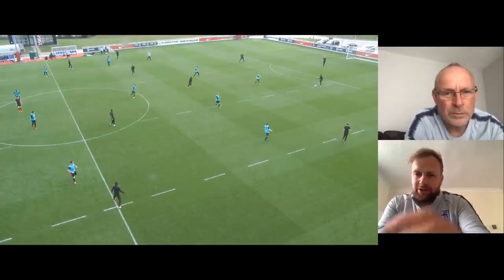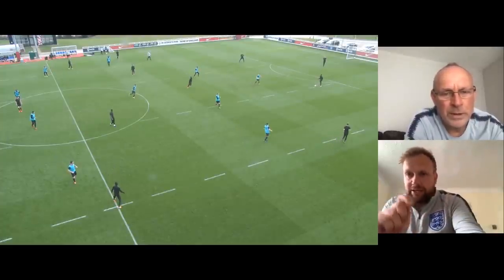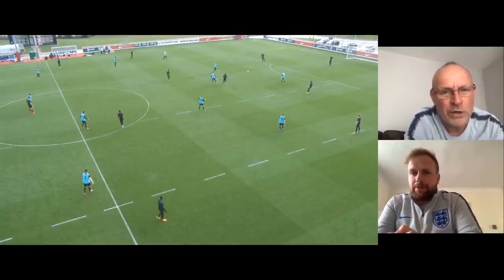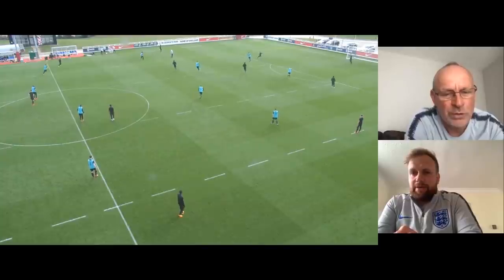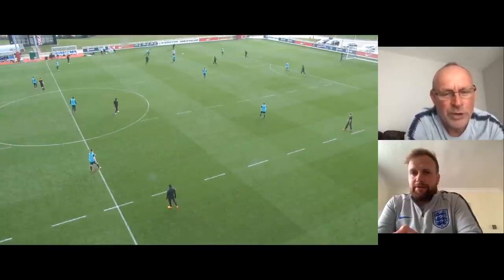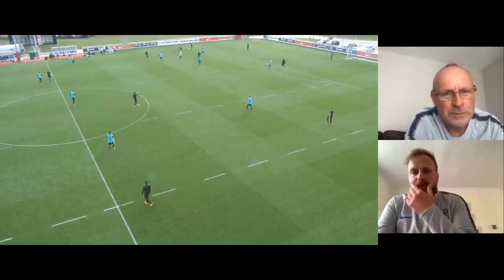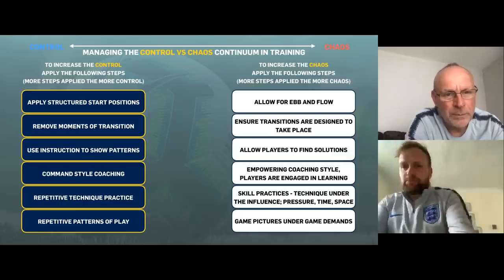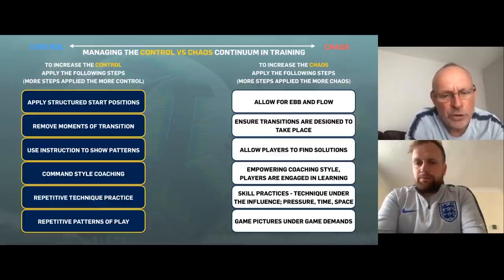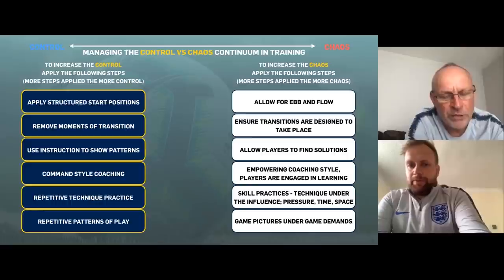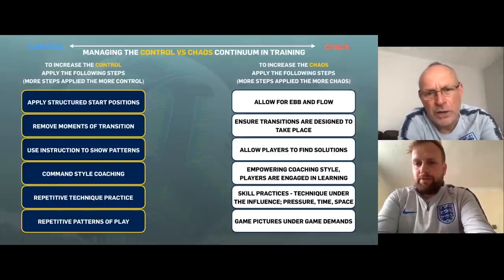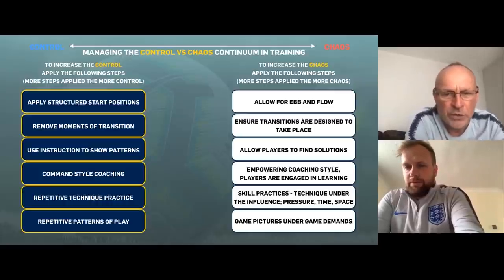Do we really recognise, if I pause that there, look at all that space there is in between the lines a little bit. And do the forwards and midfield players recognise that that's happening? That's where the whole team coaching comes in, doesn't it? Definitely. It's just creating those different scenarios. And you can do that at every level. You can do that in a 4v4. It doesn't have to be 11v11. The principle is absolutely sound. So what you're doing, you're looking at allowing players to find the solutions.